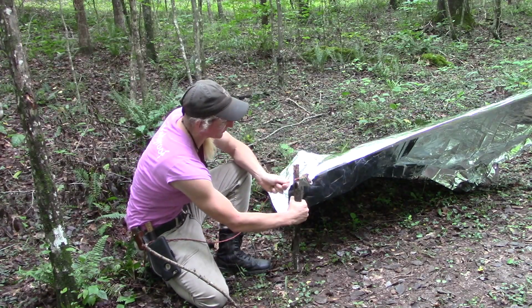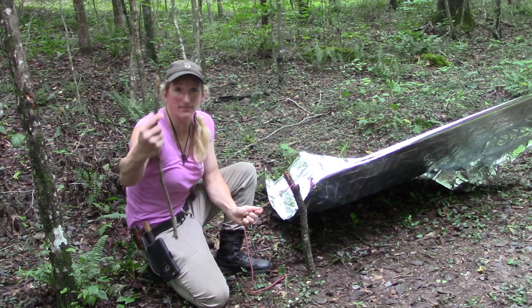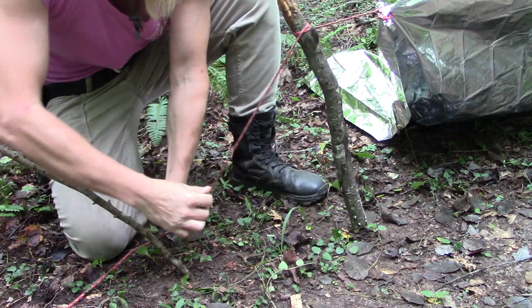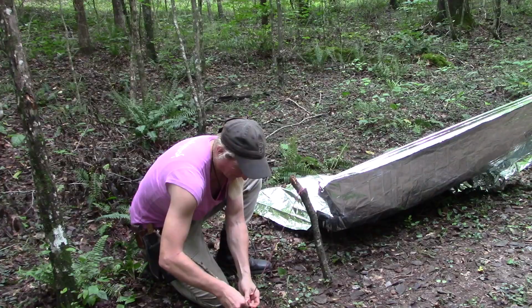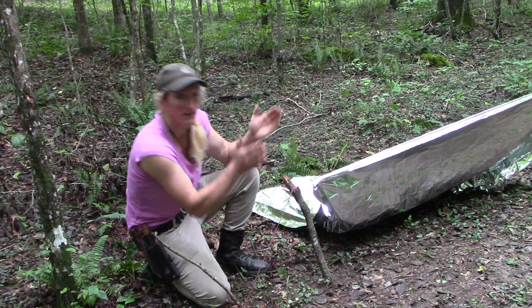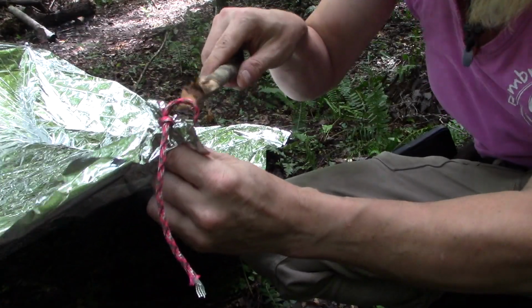Take your stick, stick it in the ground. Wrap it around once, just for a little bit of security. Take a makeshift stick that you just found, jam it into the ground as a stake. Tie it off, front side's done. Back side, you got that loop? You know what to do.